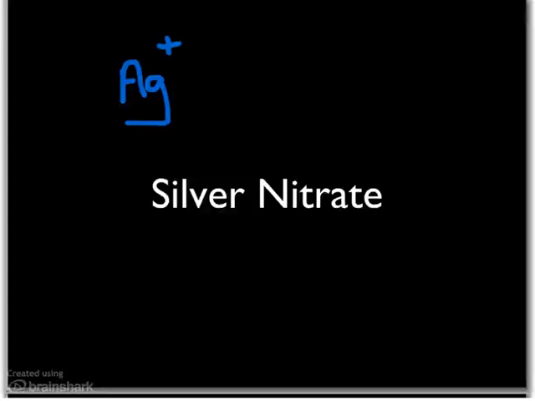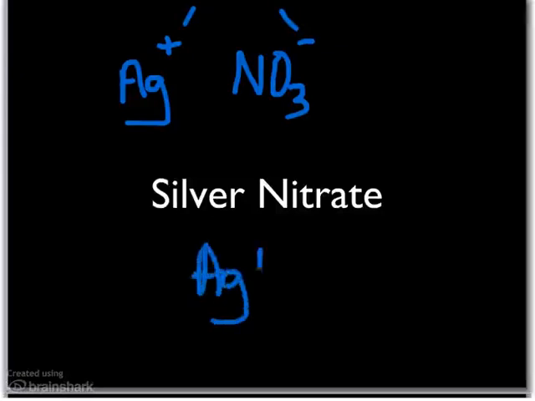Nitrate, again, you won't find that on the periodic table. It's one of your polyatomic ions, so it's one of those that you have to memorize, which happens to be NO3, and it has a -1. In this case, the charges balance out. You have a +1 there, you have a -1 there. They balance out, so you don't have to do a crisscross rule at all. And this just becomes AgNO3. And that would be the formula for that particular name.